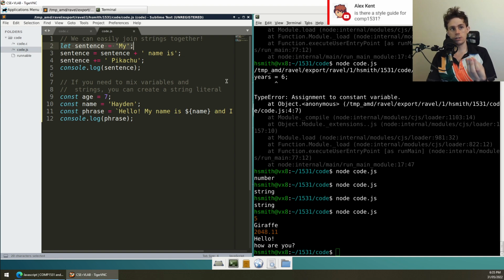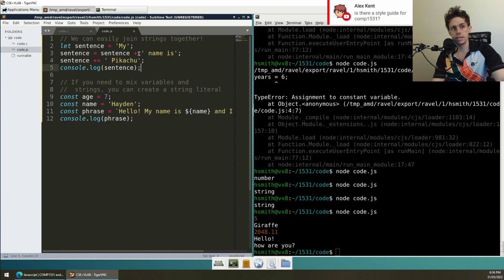One of the first things you'll notice is that I am able to redefine that, similar to how you do in C with a number. Like in C, you can say i equals 1, i equals i plus 1. But in JavaScript, you can do those same seemingly mathematical operations with strings. The way it works in JavaScript with strings is that it joins them together. So when you add two strings together in JavaScript, it just connects them together. We call that concatenation. And similarly, you can do things like plus equals.